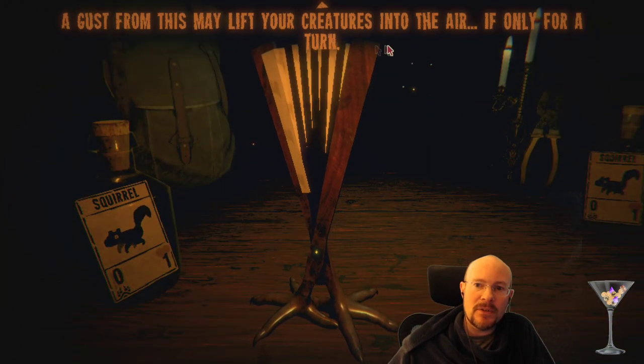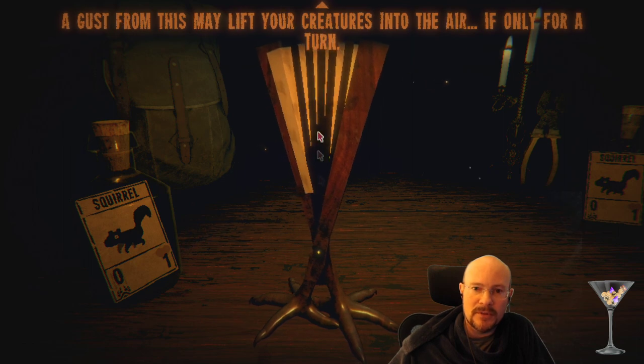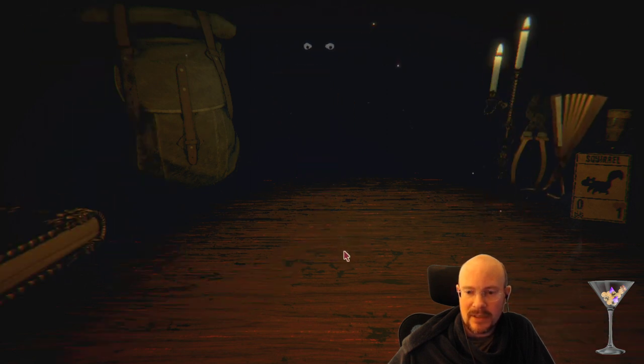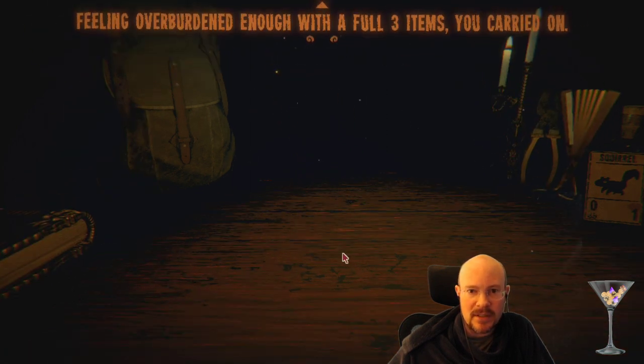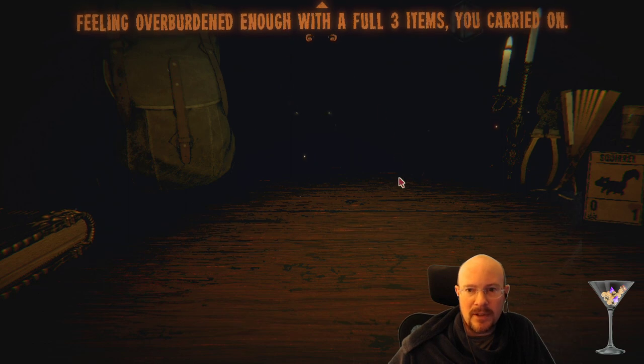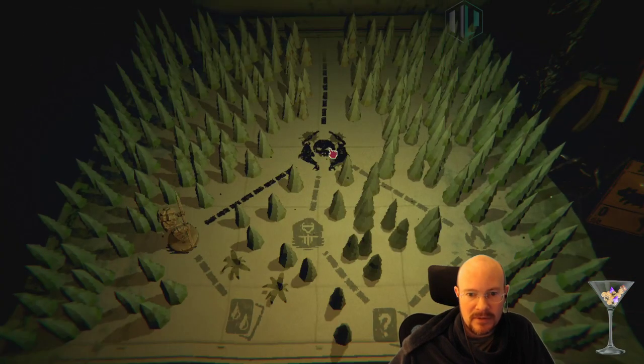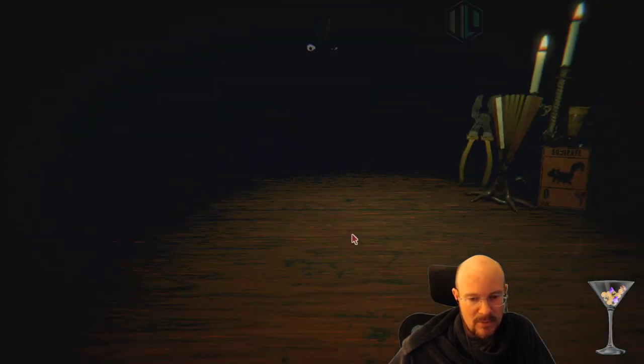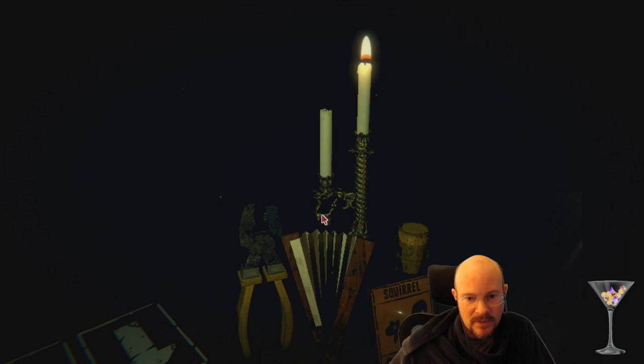Still don't know what the pliers do, but I already have one, so let's get that. So that's air defense, I guess. Feeling overburdened enough with the full three items to carry. Yeah, basically moves my cards, pushes them around.